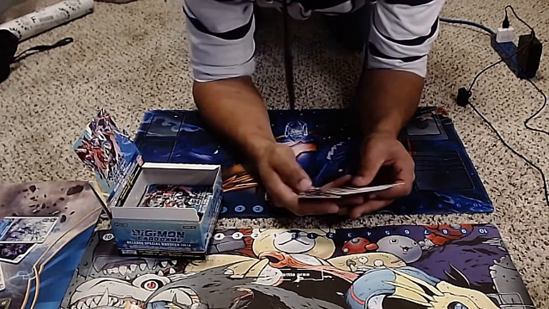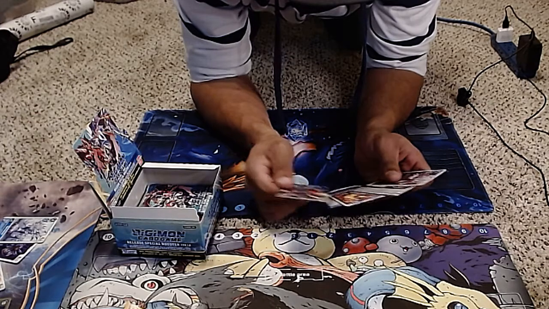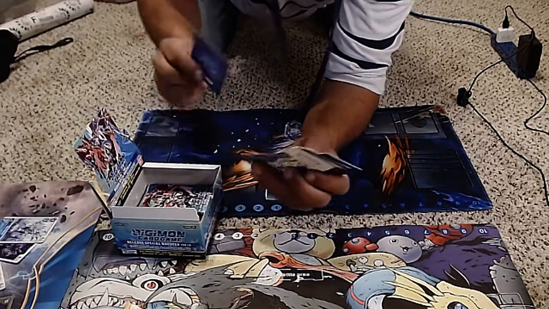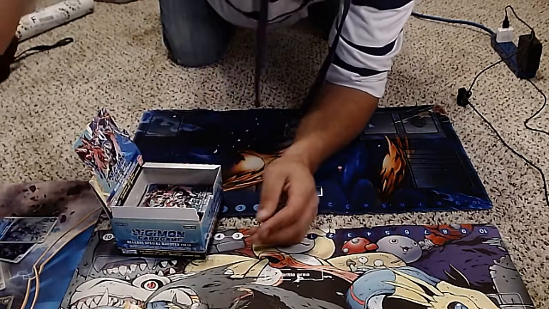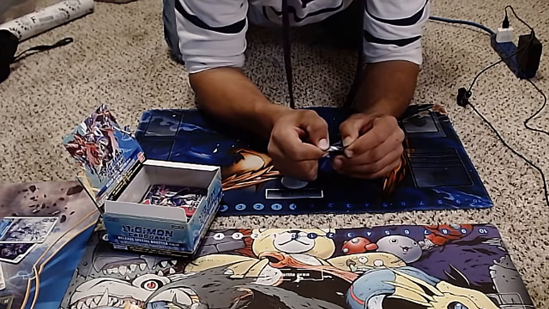Oh, there's some shiny in this pack. Grand Kawagamon. Ooh. First one I pulled. Nice. It's a great card, but unfortunately I think it's going to be one of the lesser value cards in the set. Yeah, but it's very strong. Has piercing. And is an absolute monster.